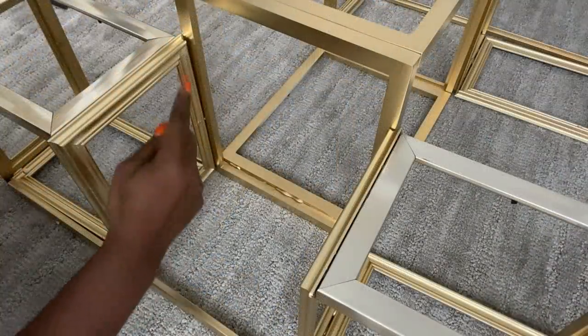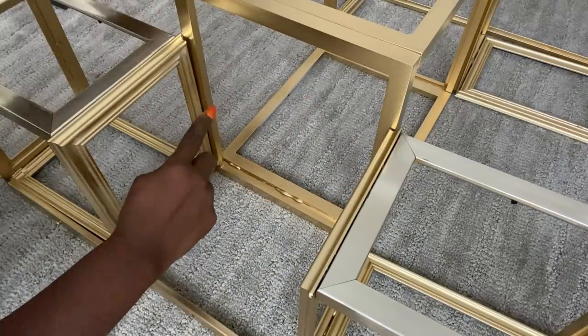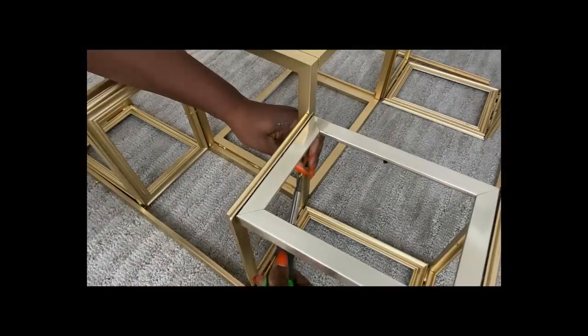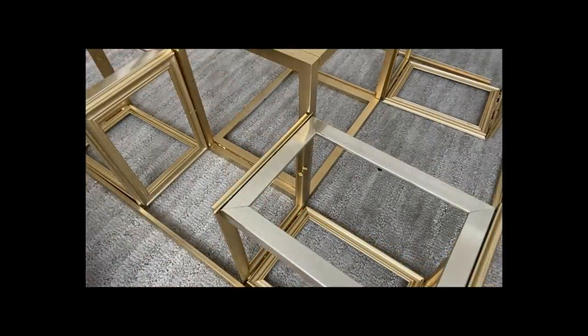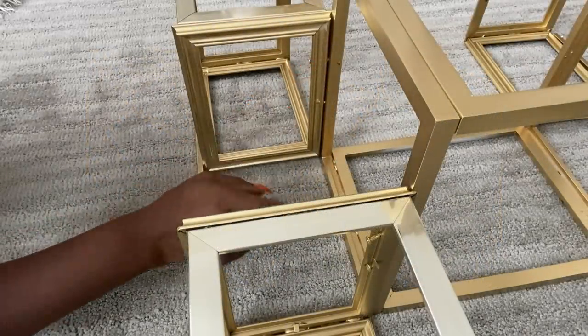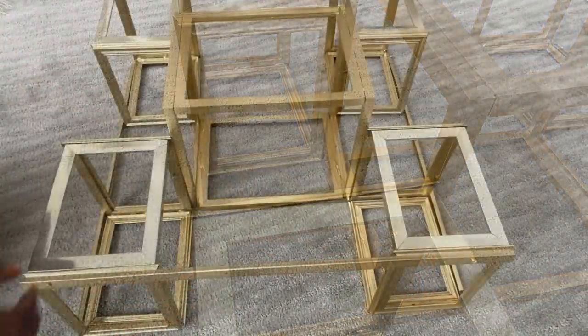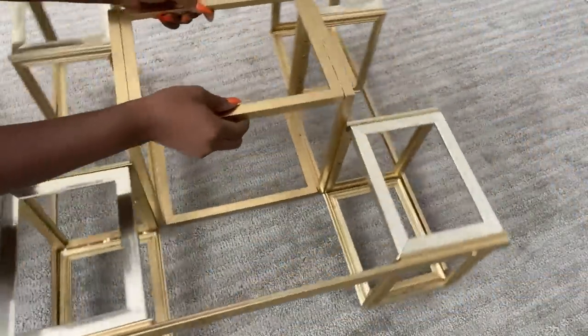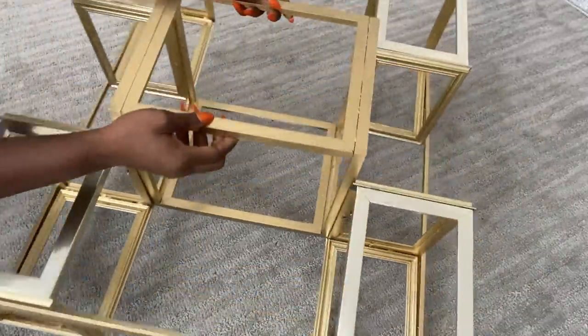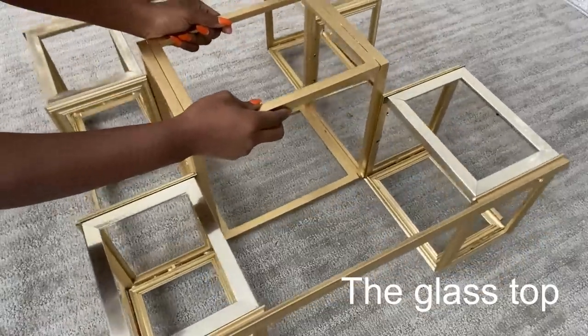I'm going to be attaching the smaller boxes to the large box that's in the middle. I used one screw at first on each side, but then I later changed my mind and used two. I had four cutouts, so I used two at the bottom and two at the top on opposite sides. Having that together with the attachment that I made in the middle made this overall coffee table super strong.